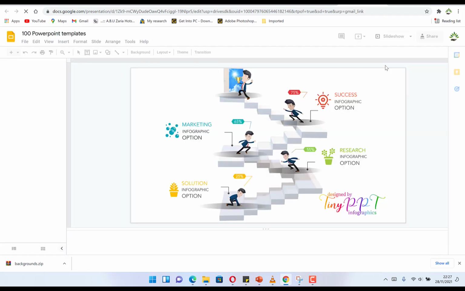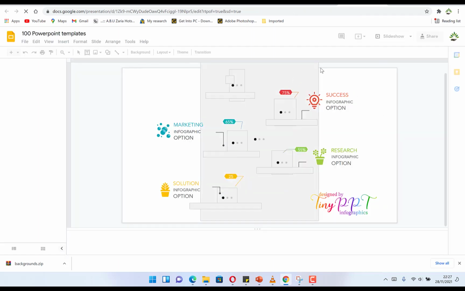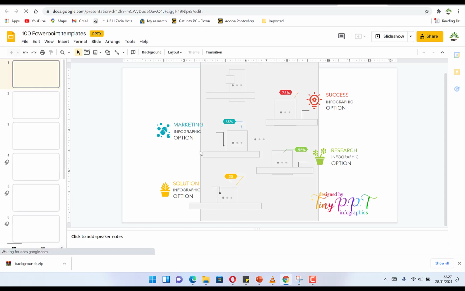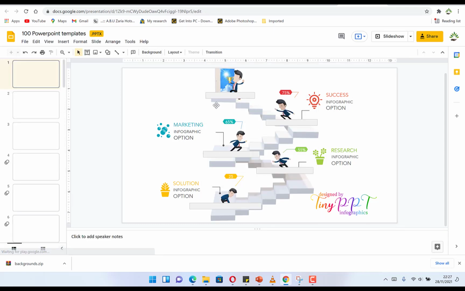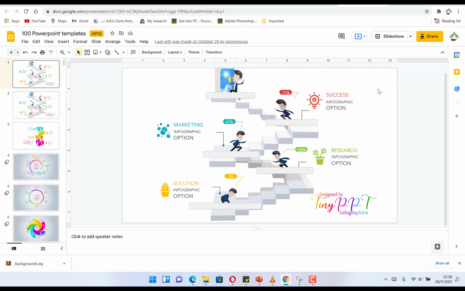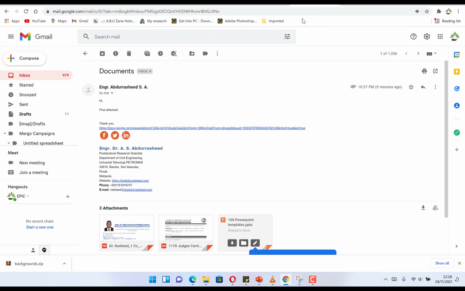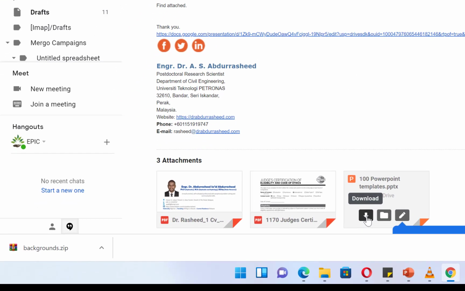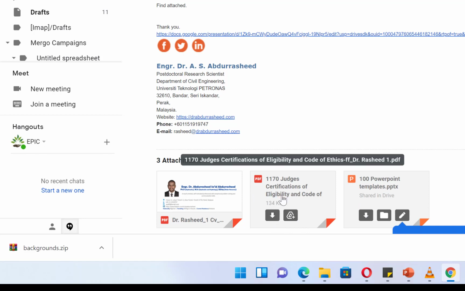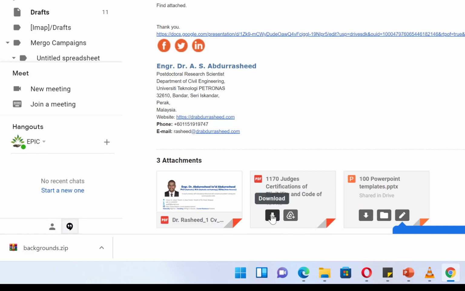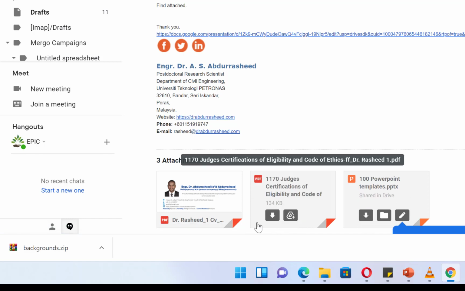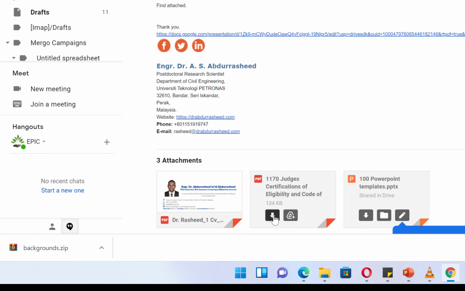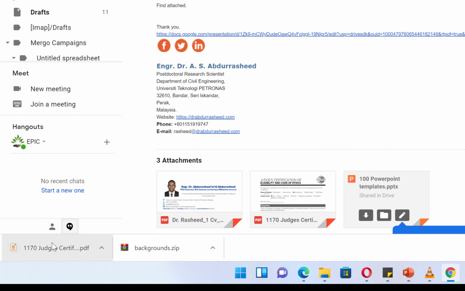You can easily get to that link, and once you're here, you can download it very easily. This is just a preview of it on Google Slides. So let's try to download. If you want to download this, you can just come over here and click on download. Same thing goes for this other document. Once you click on this, if you want to download it, you just click to download. Also here you click to download, and you can see it has just downloaded.